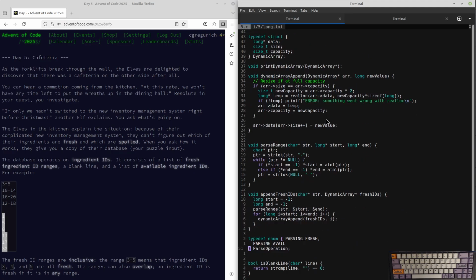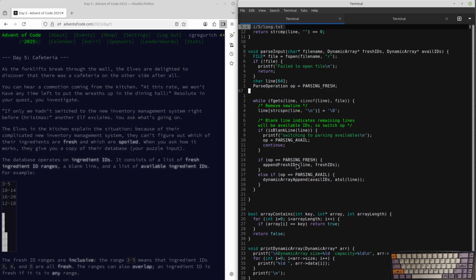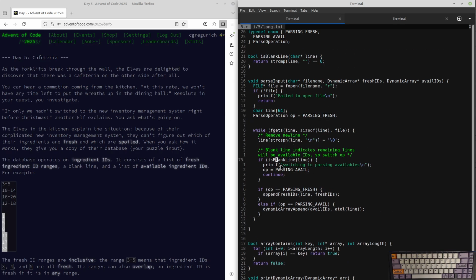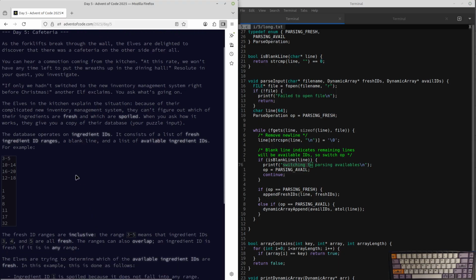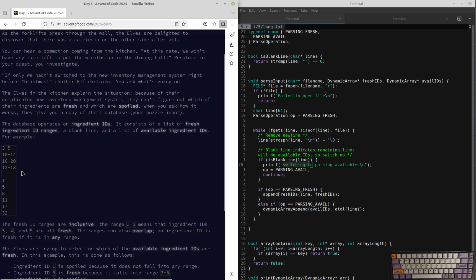When I was messing with this before my computer crashed, I was trying to see where in the process we're stalling. There's kind of three parts: parsing the fresh ranges, parsing the available values, and then searching the fresh values for the available values.